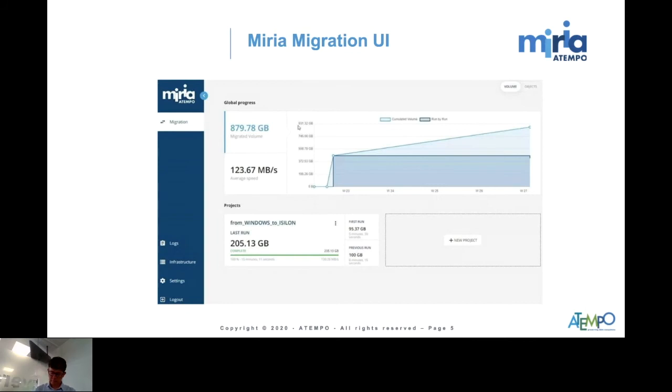When you do a migration, you buy a new storage. Sometimes you do that because you want to consolidate a lot of small servers to a bigger one, or you decide to restructure your data a little bit because you have internal restructuring and you want to reattribute shares differently. So this is the right time to do this kind of operation. That's also why it's interesting to have your consulting team working on this kind of migration and preparation of the migration.